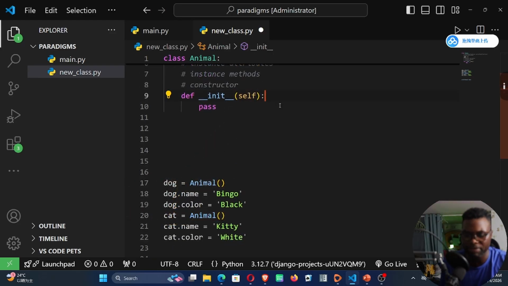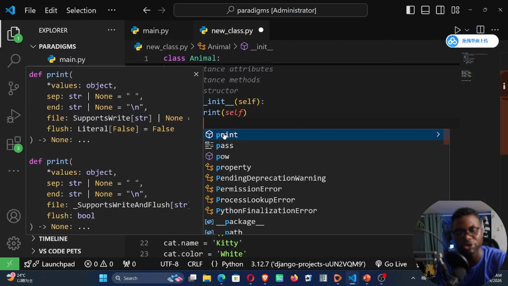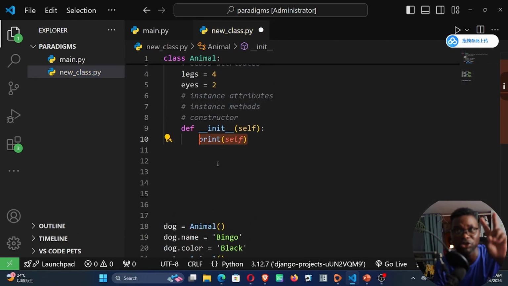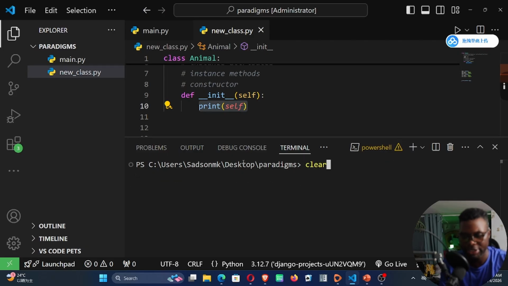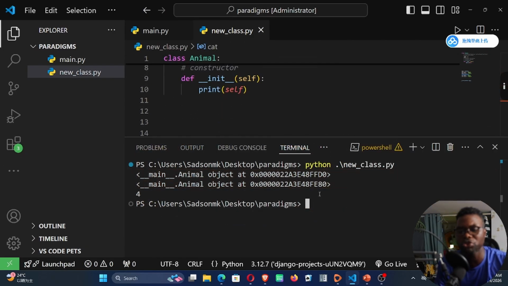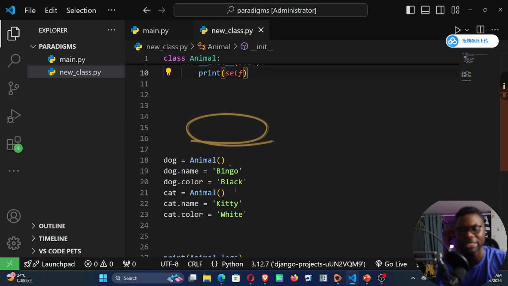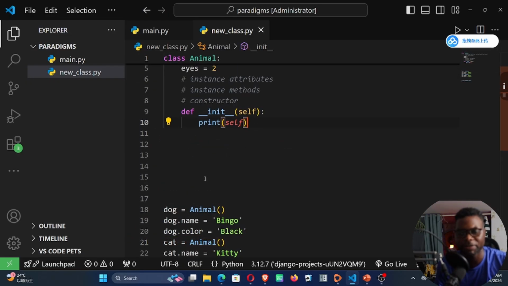Let's try and print this self. So we no longer need this plus. We're supposed to have two selves. Clear down here and run. These are the two objects that are being passed. But of course, you cannot see whether this is the cat or this is the dog because of the representation. We're going to look at that later on. So each time we create an instance, this code runs, and so Python prints this. And then when we created the second one, it printed this one again.